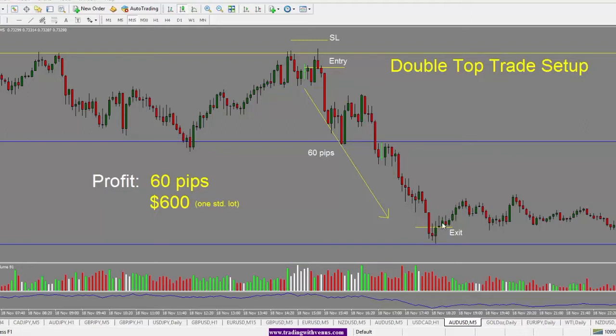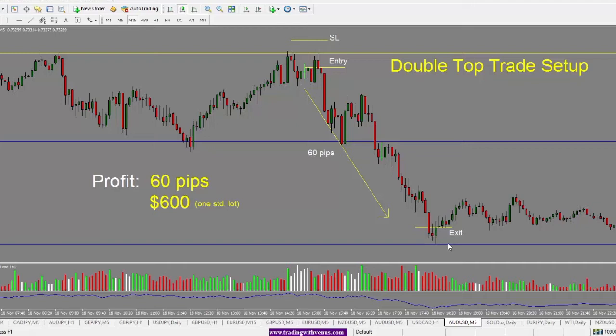Price just doesn't want to go lower, or if you want to hold on to the trade, you could still stay in this trade because it is holding below the previous swing point here. But as you can see, at some point you would exit the trade here because price just goes sideways and is not willing to move any lower. So somewhere around here would be a good place to exit the trade, or you can exit right here once you see that price is starting to hold above our S2.